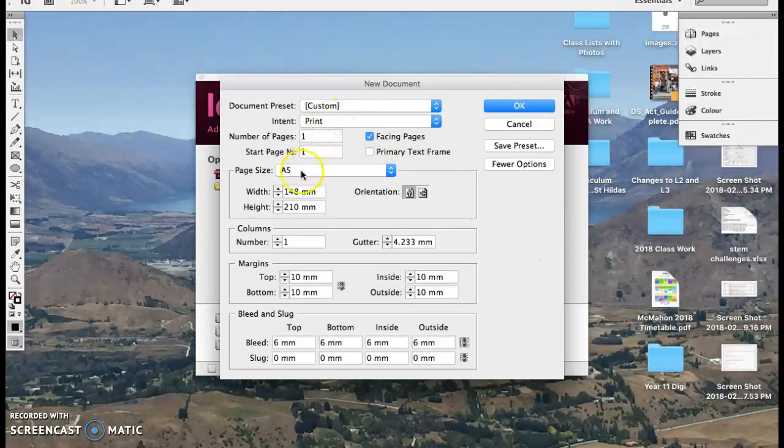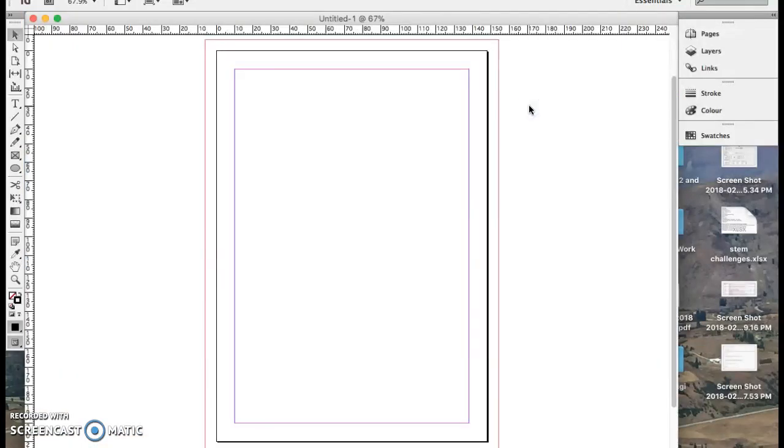So again, print A5, we've changed it to 10 millimeter margins and the bleed, and we click OK. And then you'll see your page, your blank page layout in InDesign. So InDesign is what industry people use to do different types of layouts, and you can see here, this is the base of the layout, and then this little gap in between the purple and the black is the margin, and that little bit on the outside is our bleed. So we'll go over into the bleed just with our basic colors for our background. So that's step 1, getting it all set up.